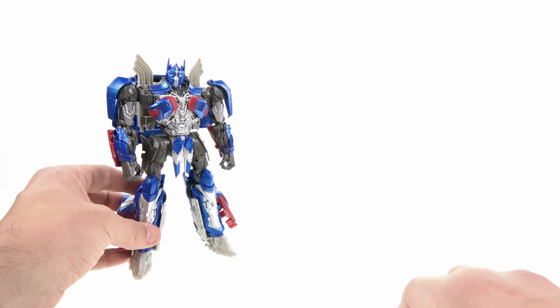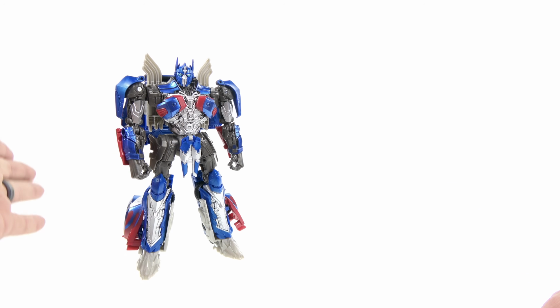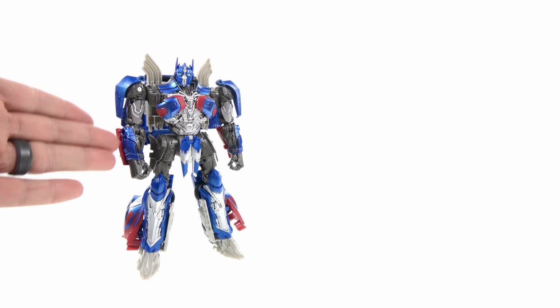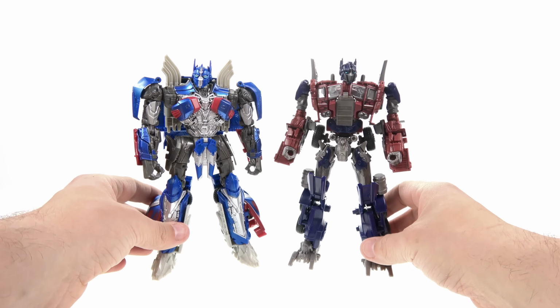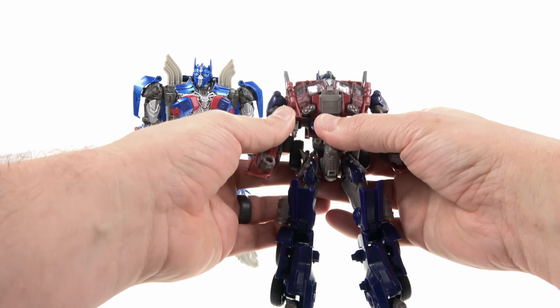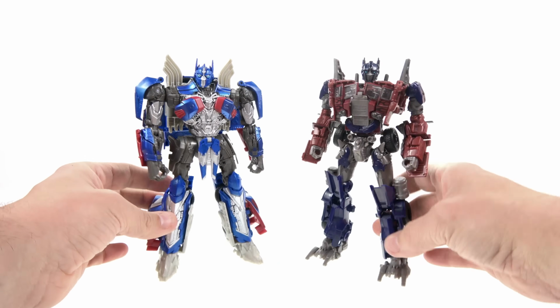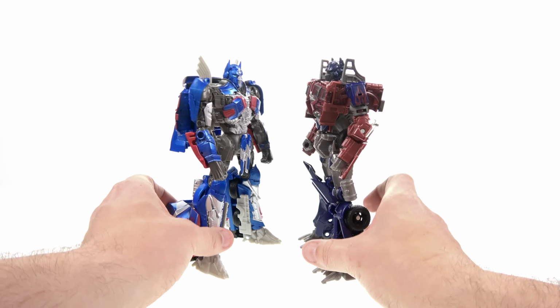Now, for some size comparisons, because this is the Voyager, and this is how he looked towards the tail end of Age of Extinction and now into The Last Knight. Here is next to how he looked in the beginning of the Age of Extinction, the Evasion Mode version. Obviously, this is the Takara one. But size-wise, pretty good size. It scales very decently and is just about right.